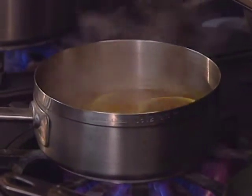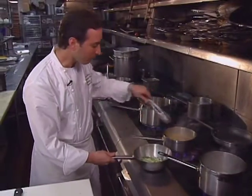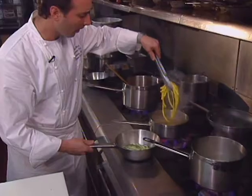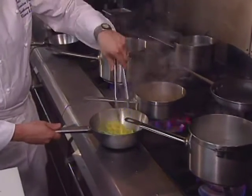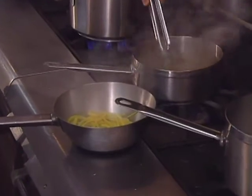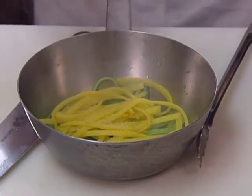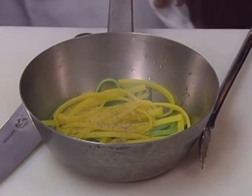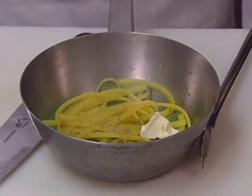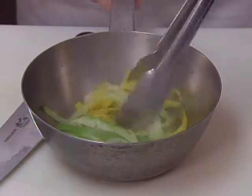The parsnips take a little bit longer. Now we take our zucchini and saffron parsnips, a nice yellow color on there. Let's mix it with a little touch of salt, touch of pepper, and a little touch of butter. Just lightly toss that together.